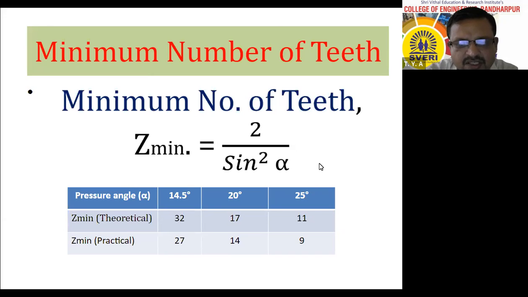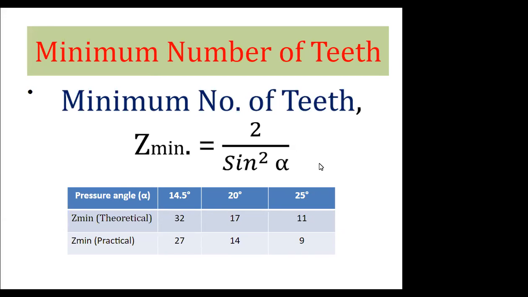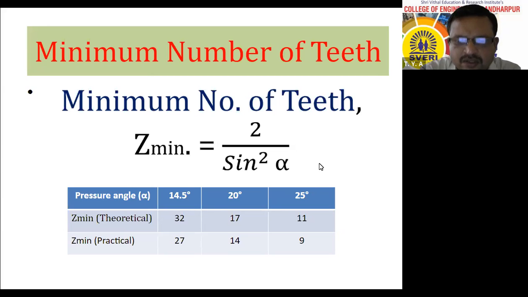Here, it is given that there are two values of pressure angle, 14.5 degree and 20 degree. Therefore, that minimum number of teeth are required on the gear or pinion, whatever it is, to avoid interference. Interference means what? We have seen in previous lectures that when the tip of one tooth undercuts the root of another gear tooth, that tip is going to remove a small amount of material from the mating gear tooth, or the gear tooth which is in contact with it.